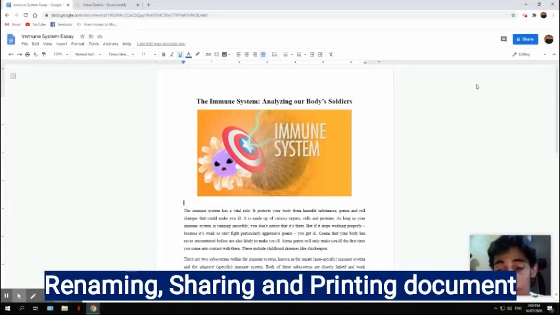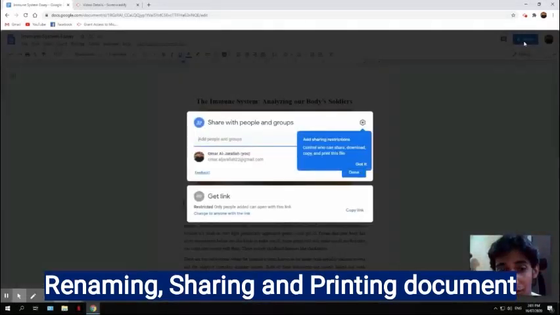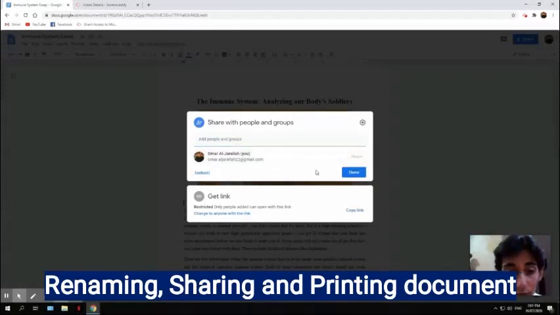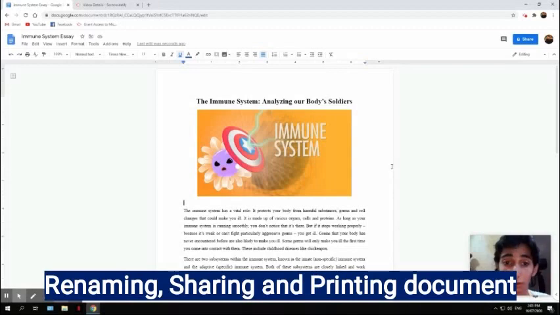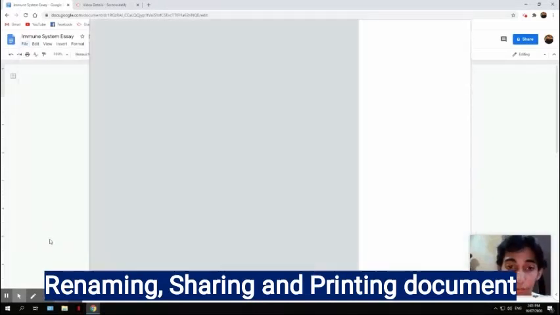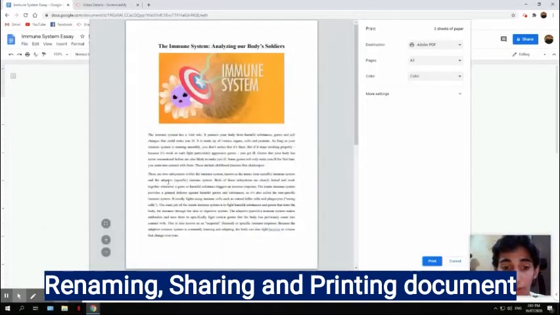If you want to share it with your peers or your colleagues, you can just press this share button right here and share it to whomever you want. Or if you want to send it via instant messaging apps, just copy the link just like that and send it right there. And if you want to print this whole document, just go to File and select Print. And it will show you this print preview of your document. And if you're satisfied with that, then you can print.